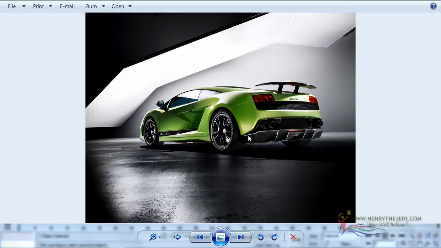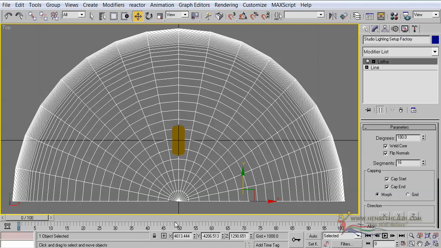Okay, now as you can see, we are basing our modeling upon a real life scenario because again, we are professionals and we want to do things the way it's done in the real world. As you can see in this particular rendering studio of the Lamborghini Superleggera GT, you can see at the roof there's an object, and its whole job is just to produce light, to emit light. Now of course, with the awesome power of 3D Max, we can recreate that kind of a scenario. Of course not exactly the same, but something in that line.